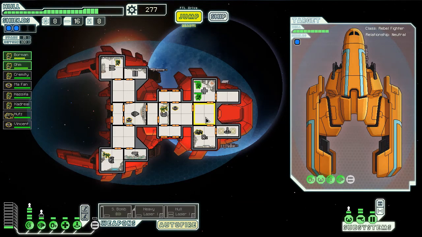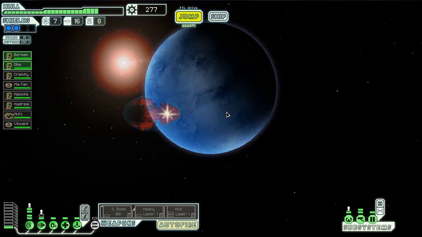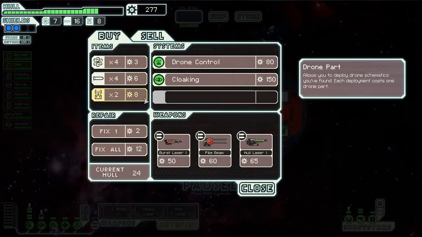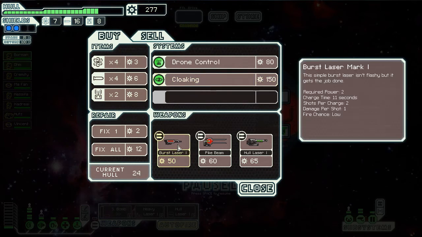Also, something else I neglected to mention at the beginning is that the Mantis pheromones ability that comes with the Mantis ship just gives all of your crew members on the ship 25% faster movement, so they can get around really nicely. Helps immensely if you do have boarders on your ship to get over there and get rid of them.